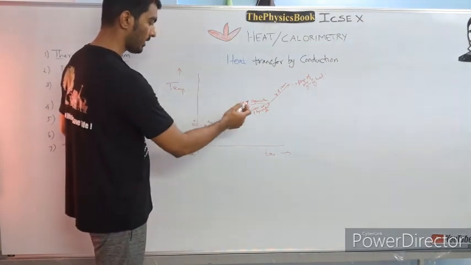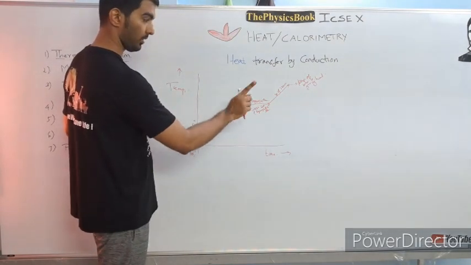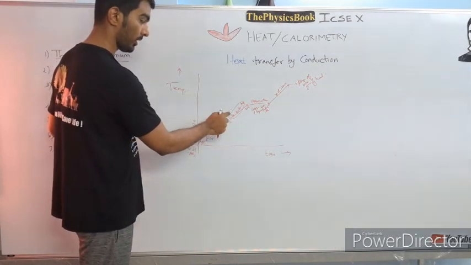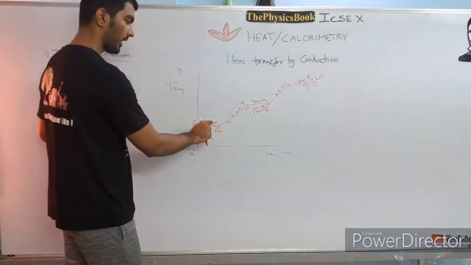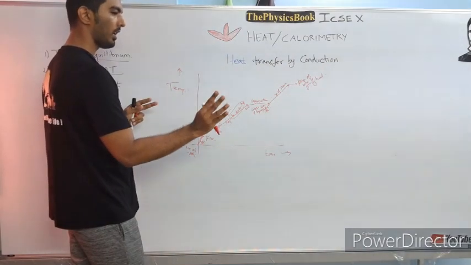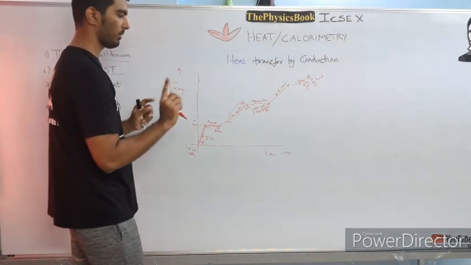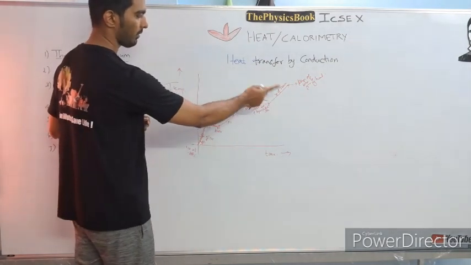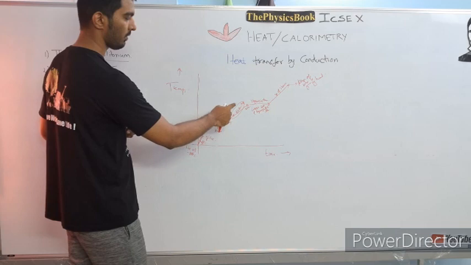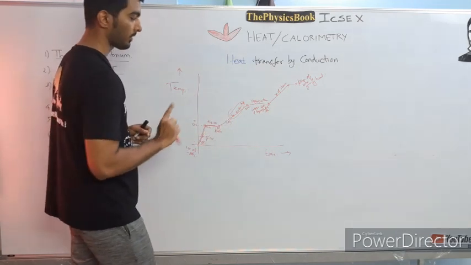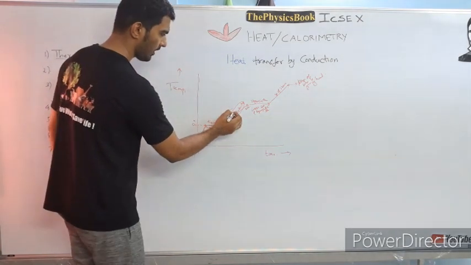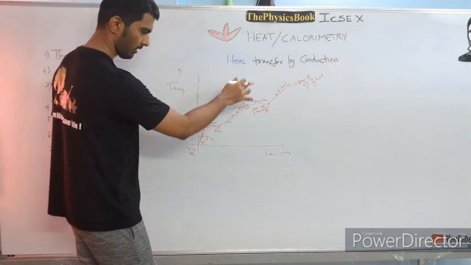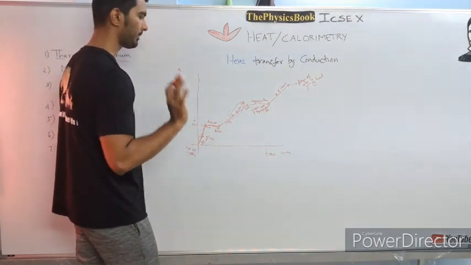Here you cannot interchangeably say specific heat capacity of water and steam. This cannot be possible. Specific heat capacity is specific to a particular substance and a particular state. But latent heat can be specified with reference to either of the states of that substance. For example, latent heat of fusion of ice and water, you can interchangeably say. Latent heat of vaporization of water and steam, you can interchangeably say. But specific heat capacity of water, ice and steam are all different, so you cannot interchangeably say that. And specific heat capacity is the property signified when you see an increase or decrease in temperature whenever you are supplying or removing heat.